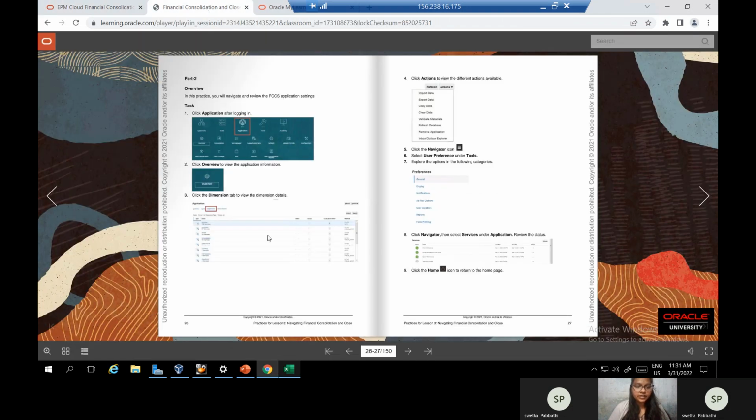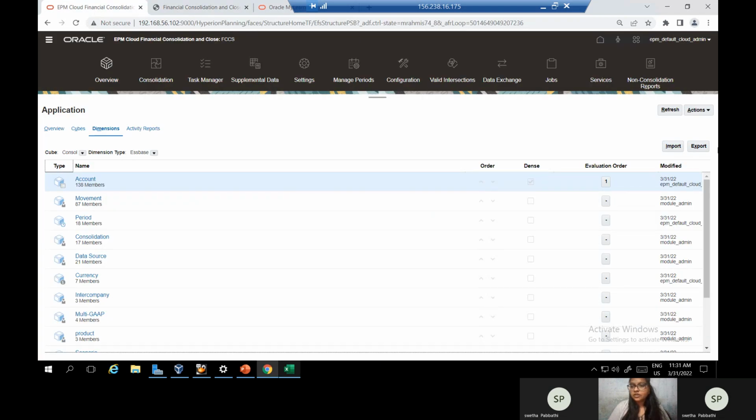Back to activity guide. Here in the actions menu, we can see a few options in the dimensions page. In the actions menu, we can import data into the dimension, we can export it, we can copy the data and clear. We can validate the data which we have entered in the application and we can refresh the database. If you click on remove application, the entire application will be removed. Inbox and outbox explorer is also nothing but importing data and data on the server.